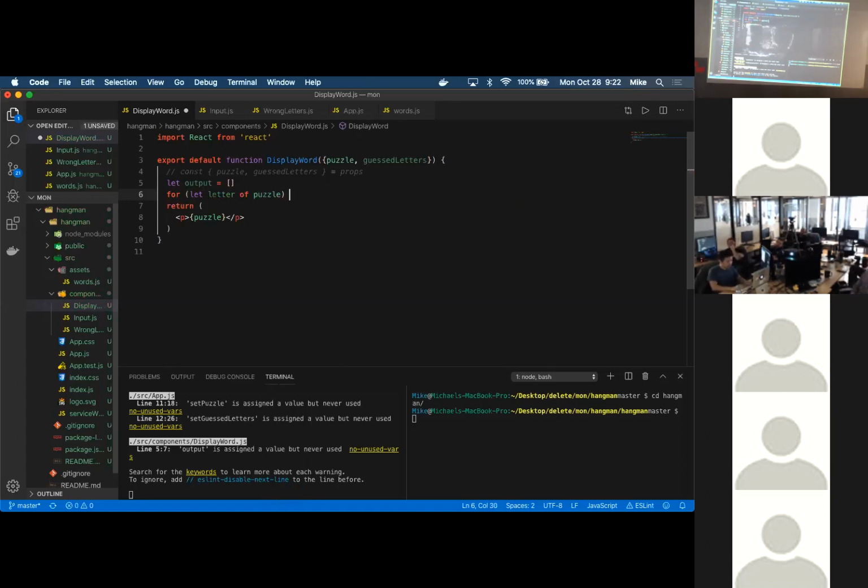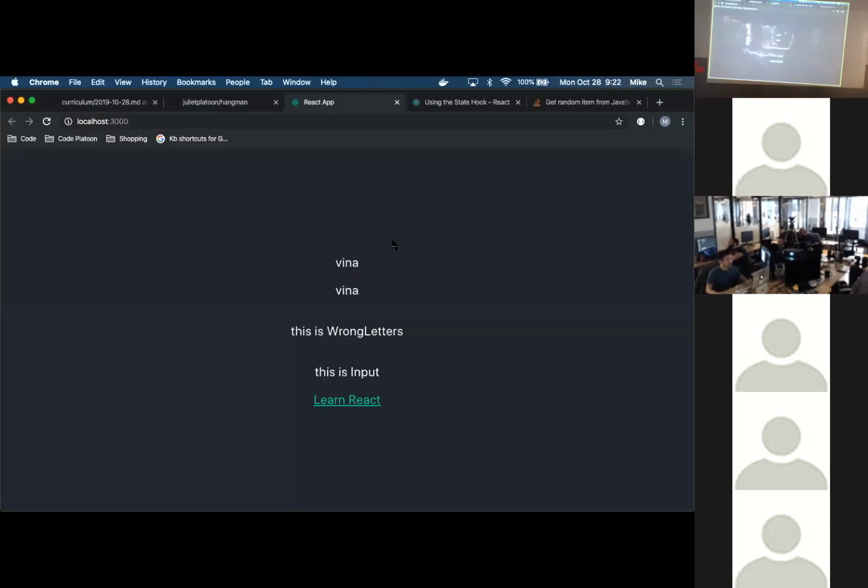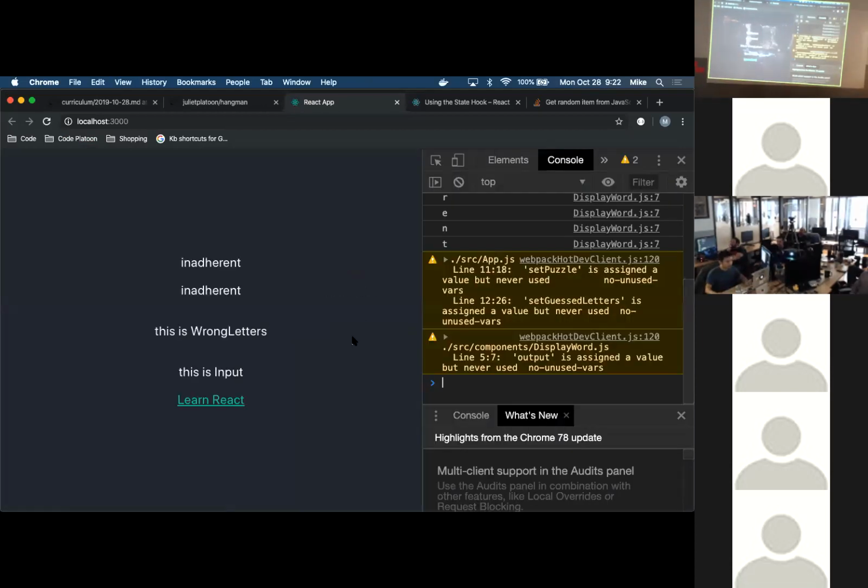For of is great for arrays, strings, things that can be indexed. Not so much for objects. Let's just make sure it works. Console log letter.